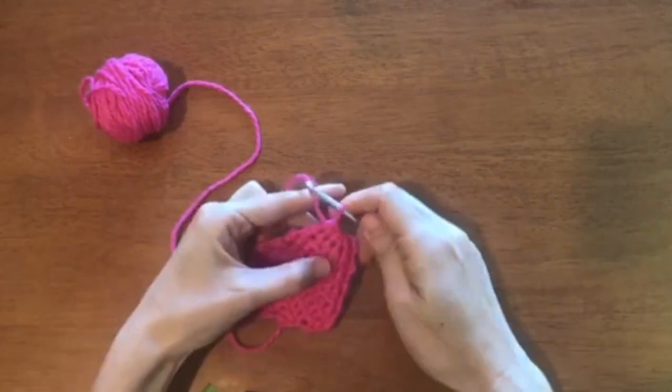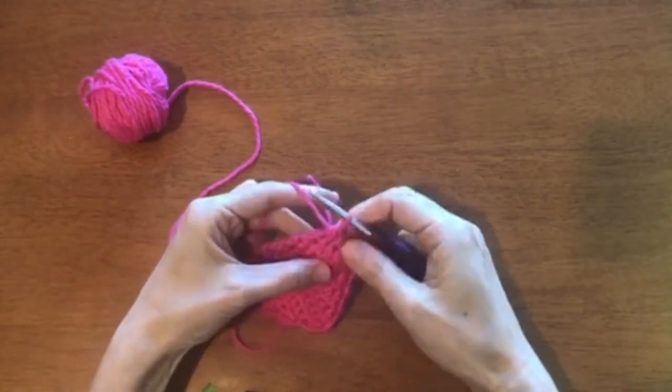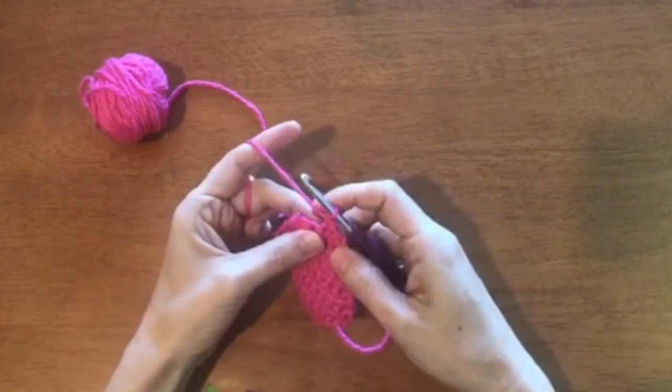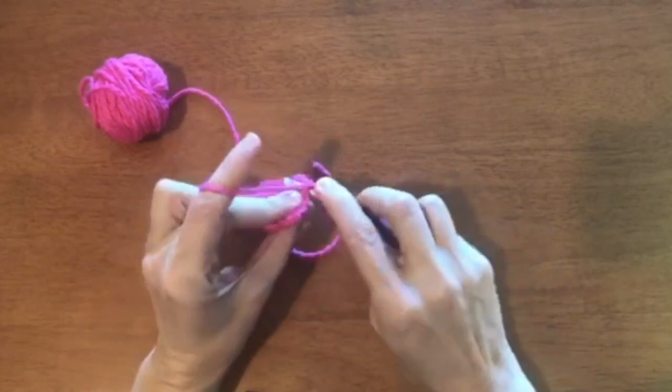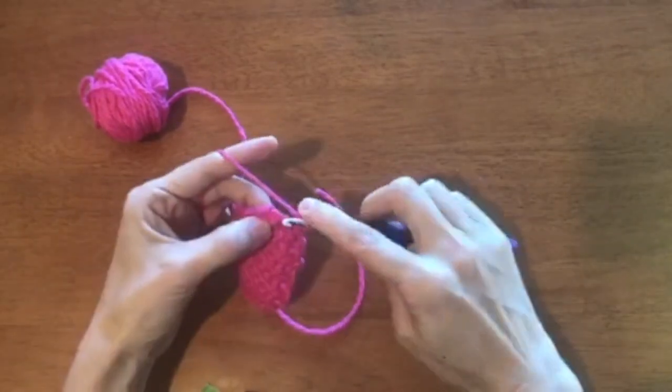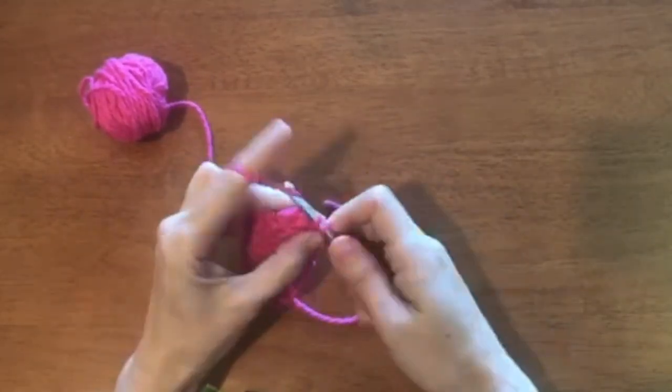So now we have just 3 stitches left. 1, 2, 3. We're going to chain and turn, and we will crochet 3 single crochets, 1 in each stitch across.